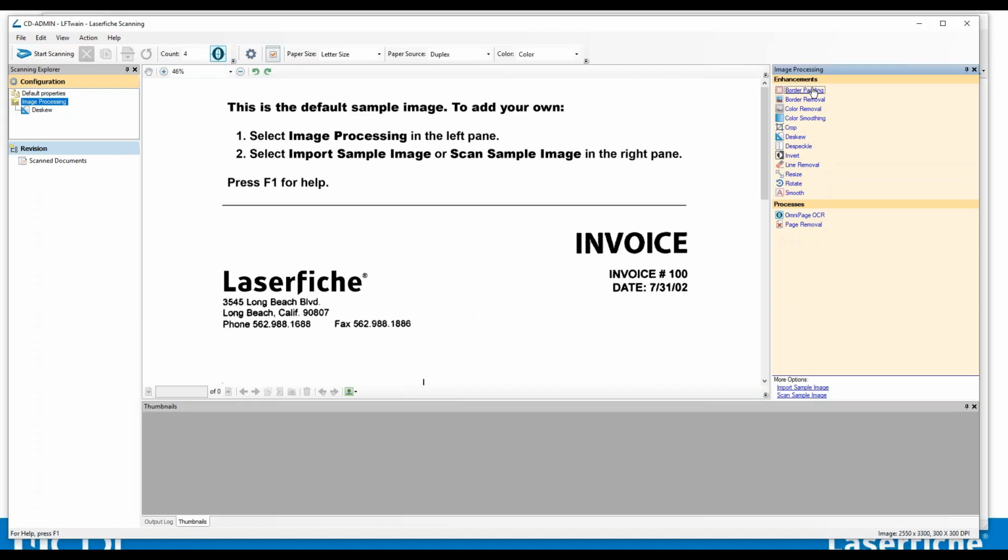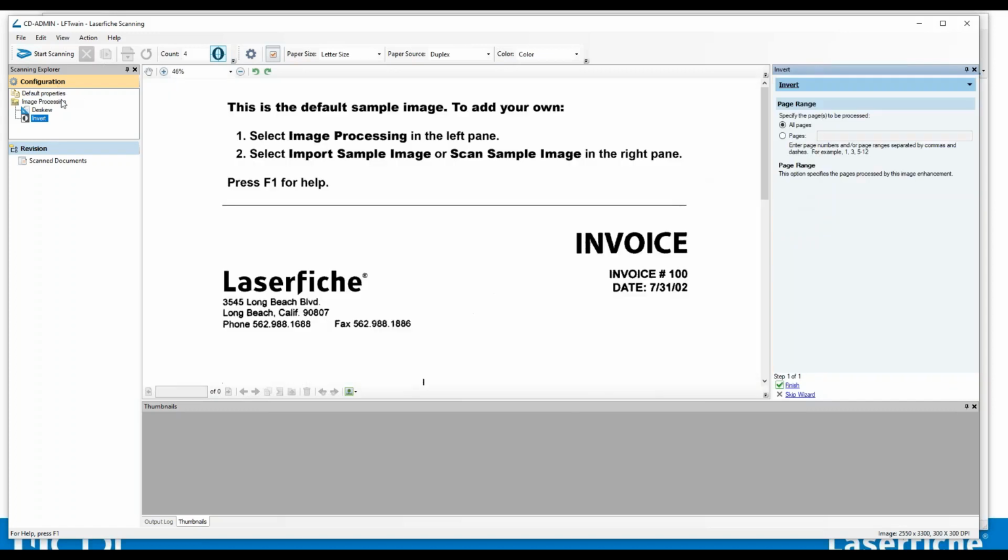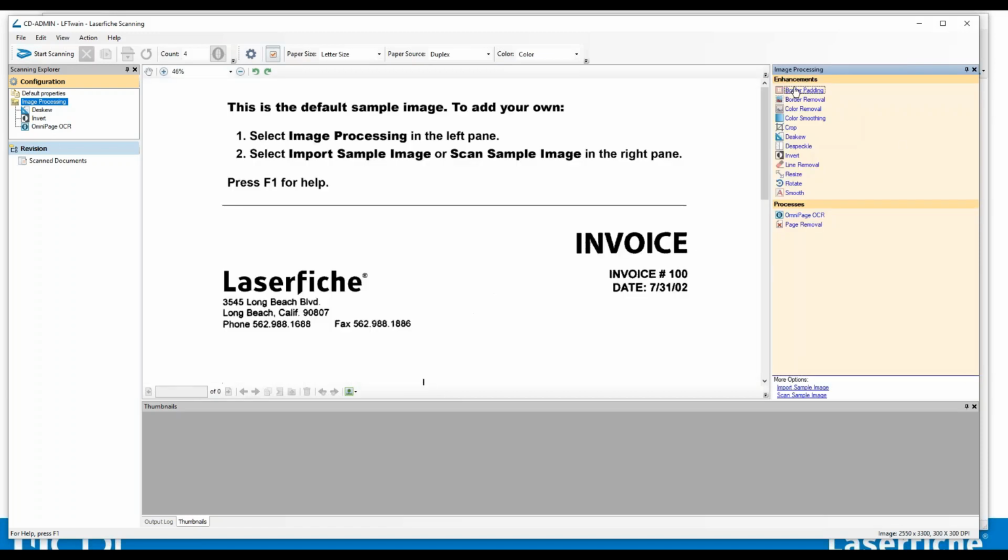And something important to note and consider when you are scanning your documents is that the order these enhancements are listed in is the order that Laserfiche recommends you have in your image processing. So you can have deskew up here at the top, and then do invert, and then do your OmniPage OCR. But you want to make sure that the enhancements you select are in the same order as they are listed over here, because that's going to give you the quickest scan and store time and also give you the most accurate OCR capabilities.